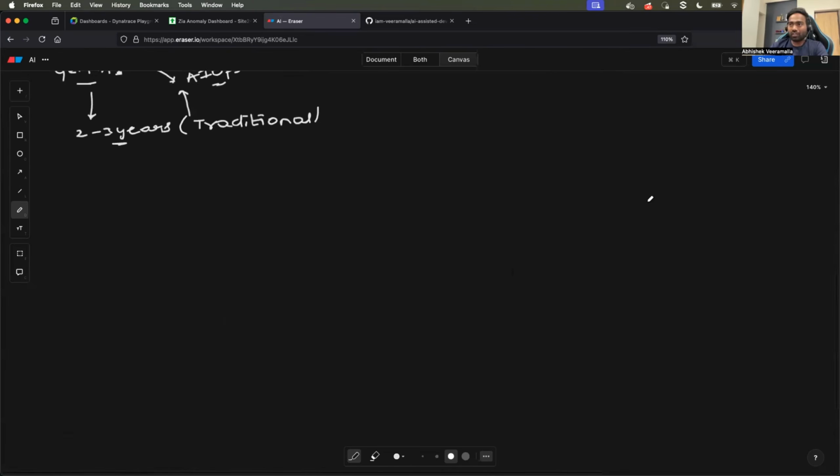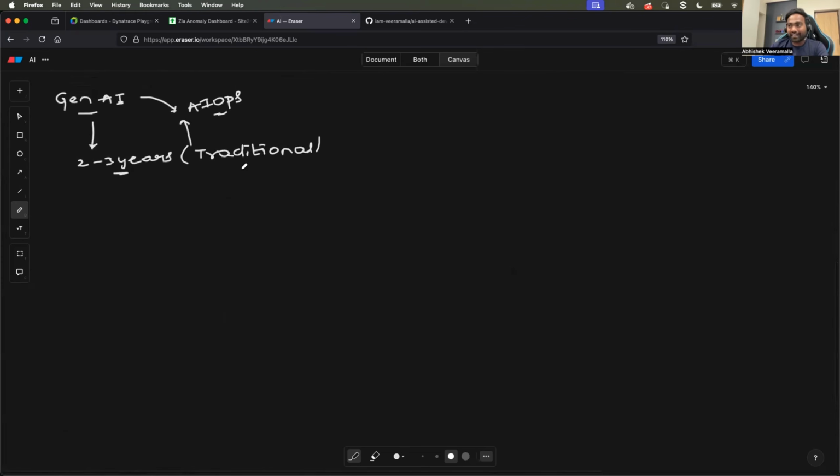So let me explain. Traditional AI predicts the situation. It predicts that the memory spike in the next 10 days might bring your application down. Gen AI takes this input. So you can place an AI agent, or even observability platforms can develop an AI agent.